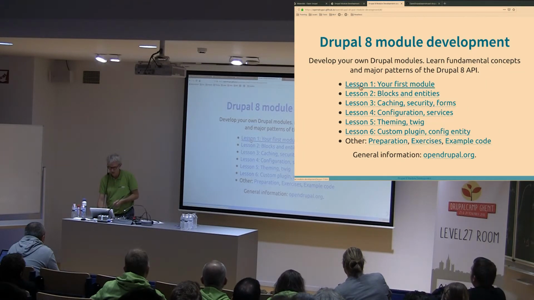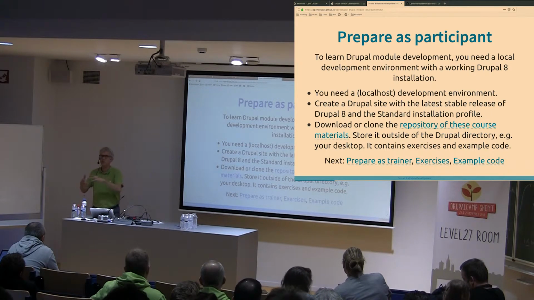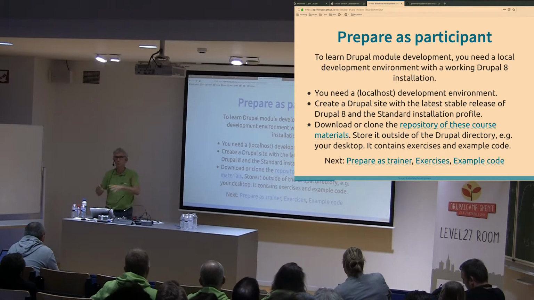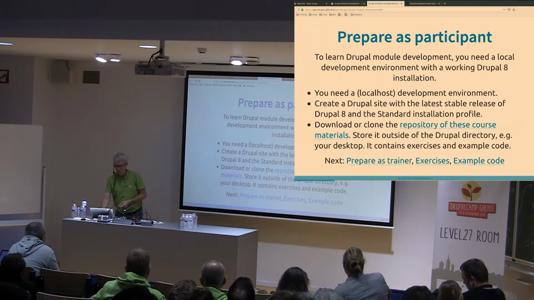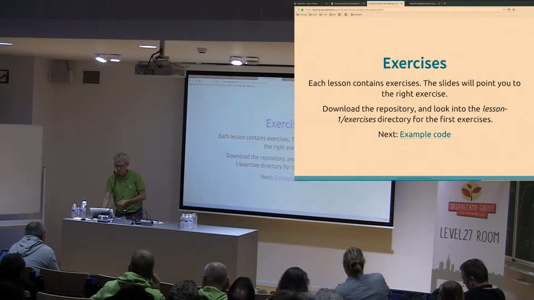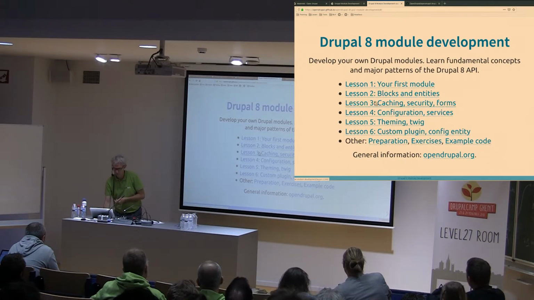And these are the slides. It has some introduction about how to prepare yourself. This tells you need the local host development environment. In the future version, I see that it has a link to OpenDrupal.org, which tells you more about how to install, linking to virtual machines and information on Drupal.org, etc. But it's the starting point. Prepares participant, prepares trainer, something about the exercises that you need to download the stuff and you can look in there, and about the example code which is available. So this is the information of the package, and then the package itself.